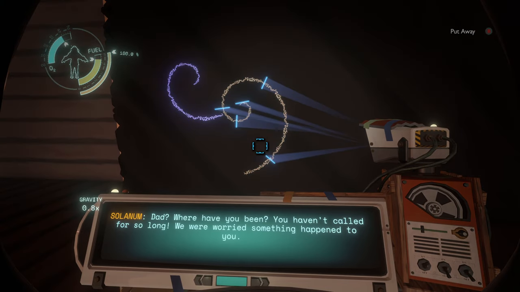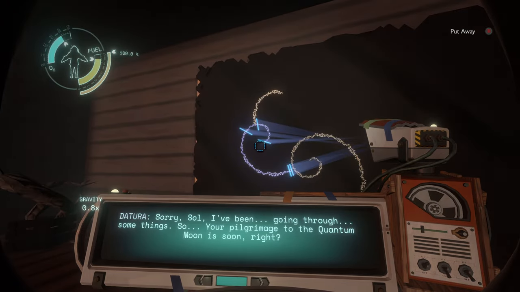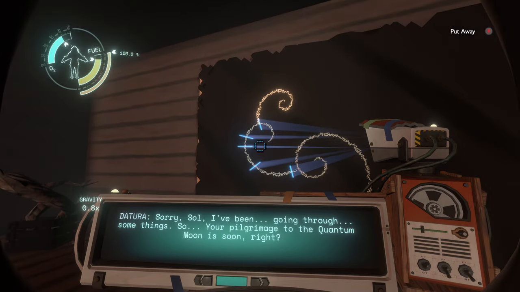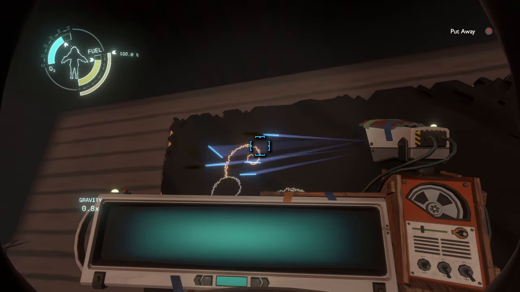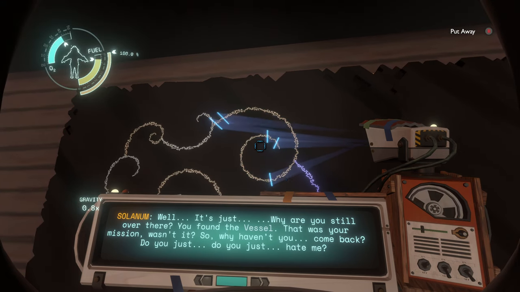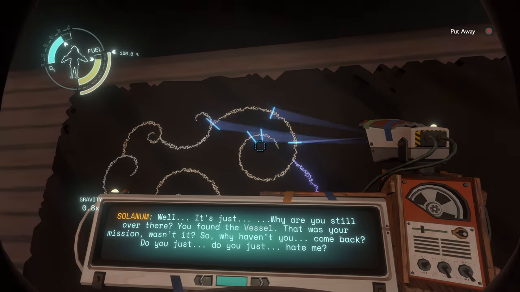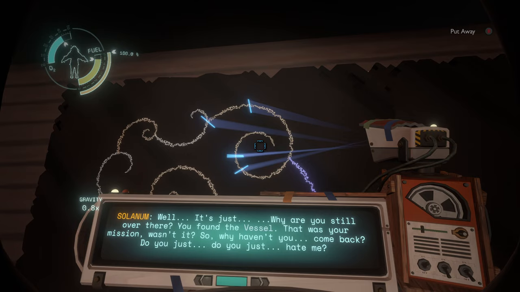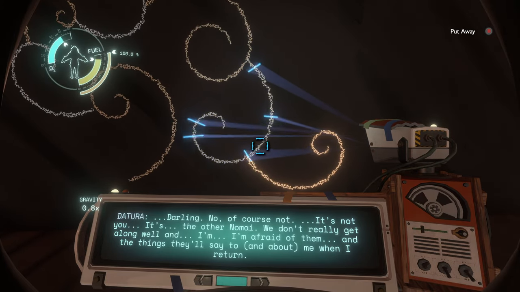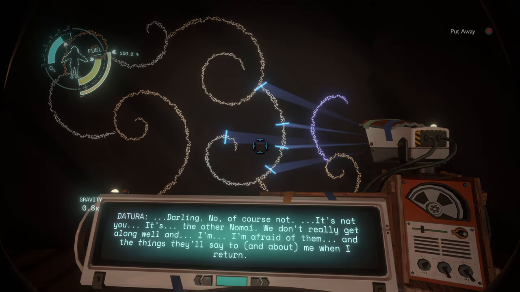Dad, where have you been? You haven't called for so long. We were so worried. What happened to you? Sorry, Sol. I've been going through some things, so your pilgrimage to the Quantum Moon is soon, right? Yeah. You excited? Well, it's just, why are you still over there? You found the vessel. What? That was your mission, wasn't it? So why haven't you come back? Do you just hate me? Darling, no, of course not. It's the other Nomai. We don't really get along well, and I'm afraid of them and the things that they say to and about me when I return.